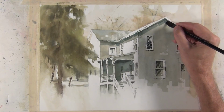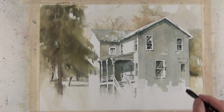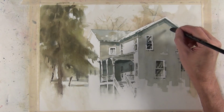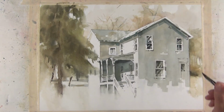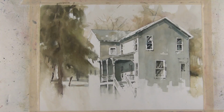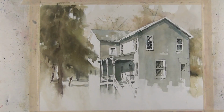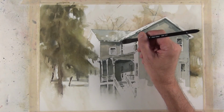And you can see how I like to break shapes up. I didn't carry that wash all the way. I made just a slight break. It just makes it a lot more interesting rather than just having a bunch of straight, complete lines from point A to point B.